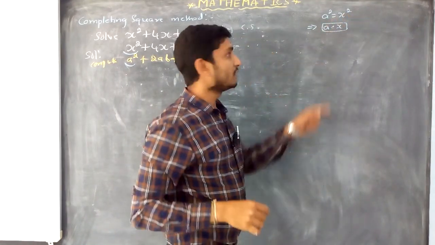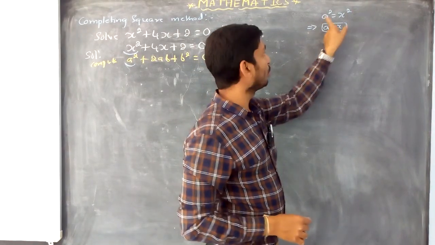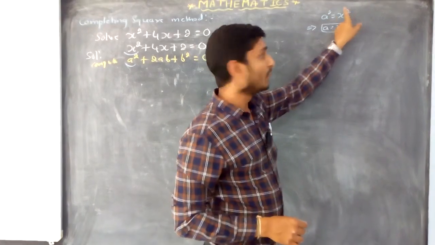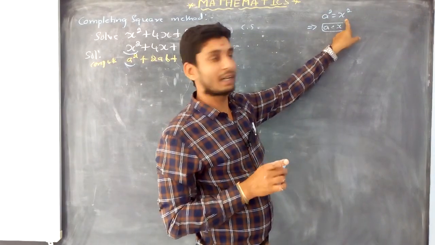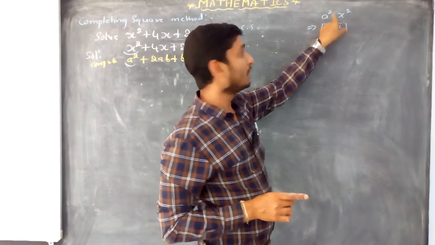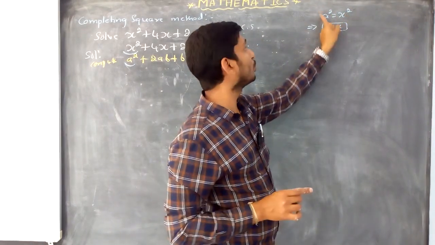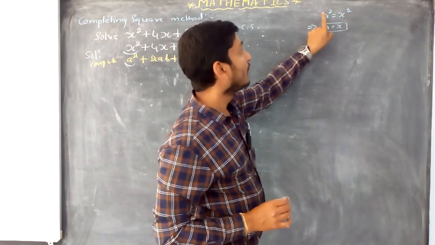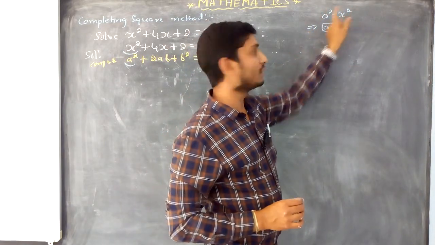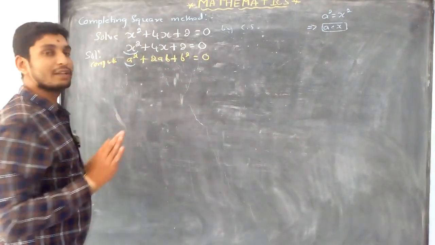Why? See, 2 square cannot be equal to 3 square. 2 square means 4, 3 square means 9. If the power is the same, then the bases should be the same. Correct? Since they are equal and the power is also the same, what should it be? The base should be the same. 2 square means 4. Will it be equal to 3 square? No. That's why a square equals x square means which implies a must be equal to x. Okay, now we got the answer of a.